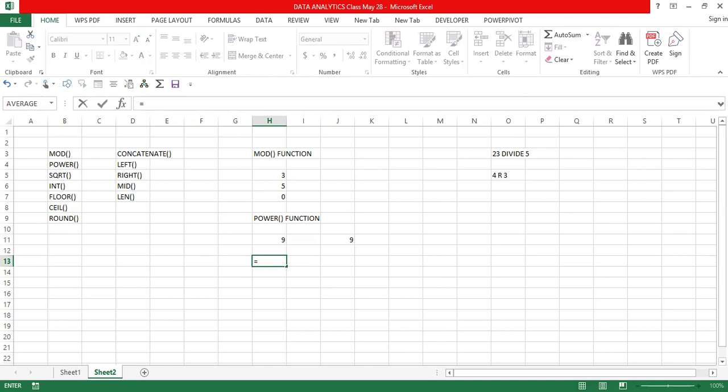So next, the square root function. This is just used for finding square roots. Find the square root of 16, for example, that's 4.